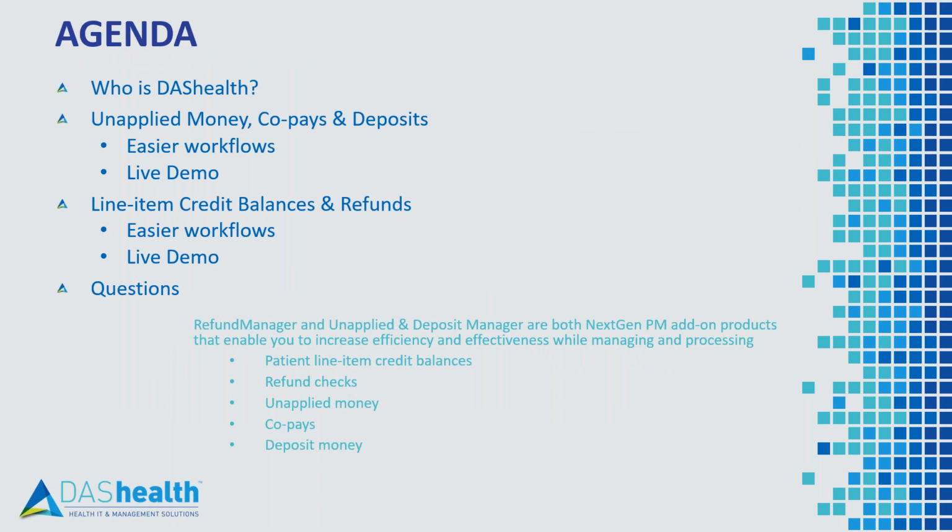I'm going to take this as an agenda, what we're going to cover today. I'm going to take about 90 seconds in the beginning to introduce you to DAS Health. You'll see throughout the discussion today and the demonstrations, there's three common themes with all of the add-on products that Joe and his team have developed over the years. First theme is making the job easier. The second theme is making processes more efficient, and the third one is saving people time. I think you'll get that through the demonstrations and the discussion.